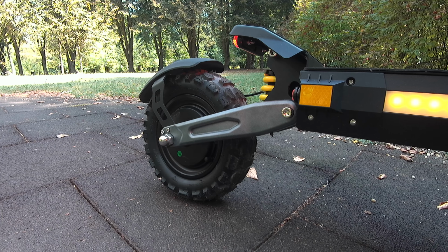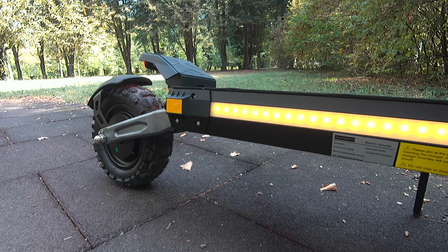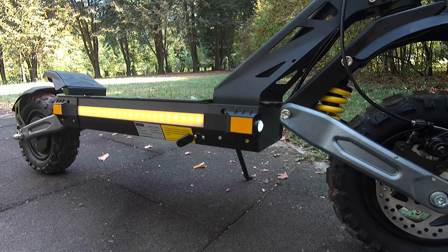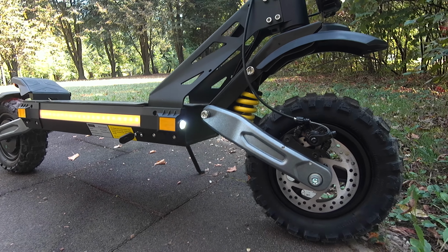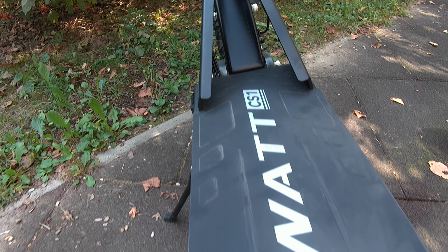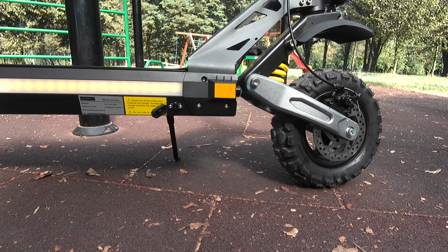The ANGWATT CS1 has some interesting features. If you look at the specifications, for example, it has a relatively large battery, at least compared to its competitors. We have a 40V 21.5Ah battery, which provides over 1000Wh of capacity. This is truly unique. In other words, for the same money, or a bit more, we get a significantly larger battery capacity. It allows for a greater range. In this respect, this scooter is definitely better than the mentioned Kukirin G2 Pro and Joyor S10.